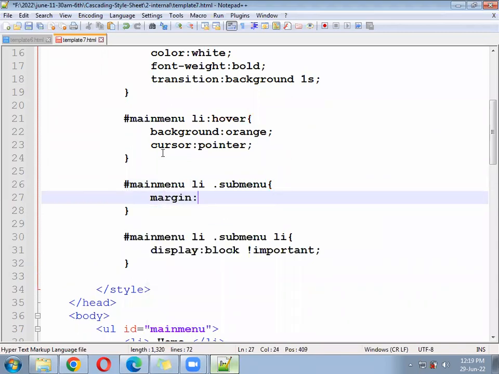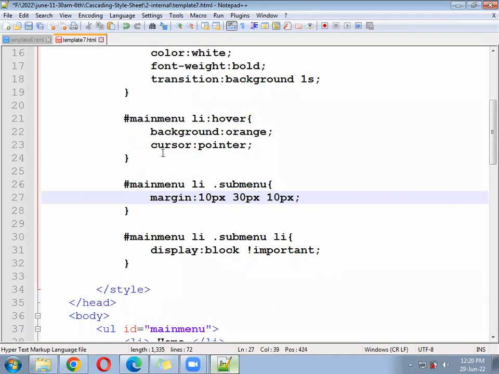In that sub menu, margin, the first number from where? Top. You remember, no? Padding, how many combinations? 3 combinations. In a similar way, margin, the first number will come from where? Top. So we are saying from top, let's leave 10 px. Now from the left side, we are saying, okay, leave 30 px. And from the bottom also leave, not 30 px, 10 px.